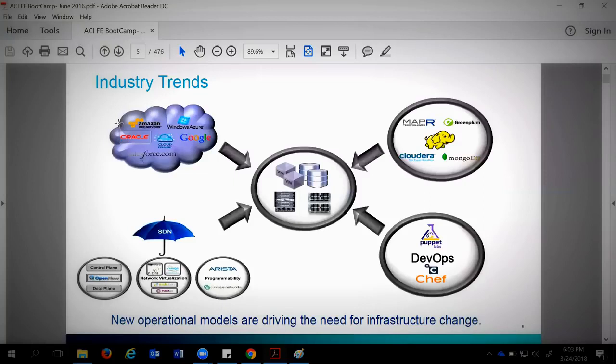But the backend technologies being used really make a real difference, like whether your cloud is scalable or not, whether your cloud is elastic or not. That makes a major difference compared to another vendor's clouds. But when it comes to the networking side, there's a huge involvement of SDN technologies, and there are a lot of players coming up. Among them, I must tell you, there are industry leading SDN vendors.